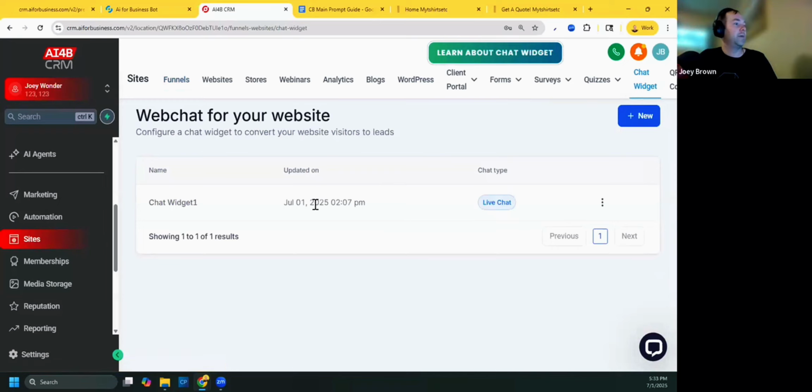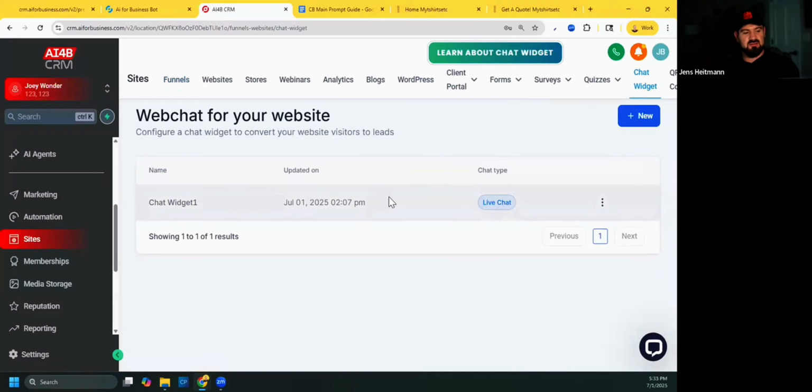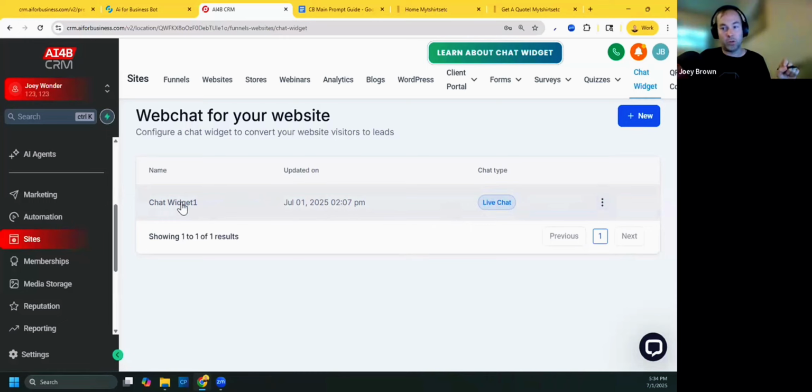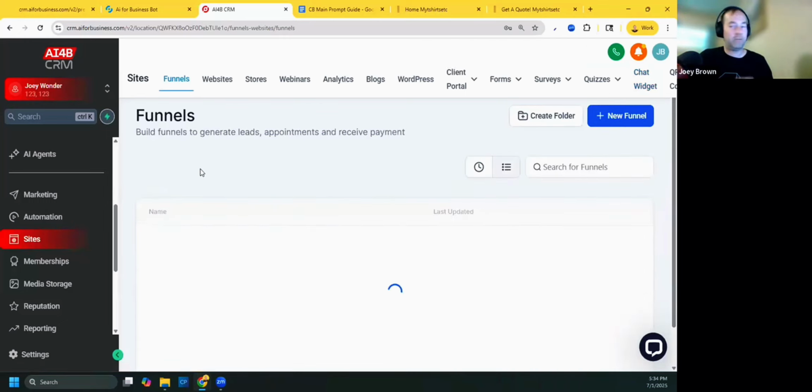on the top here. Once again, how we got here is that we are in sites on the left side of the CRM. Along the top, there's a bunch of options. It's actually a little bit hidden on the right side. When you go into it, you might see it more conveniently, just because we're so zoomed in. You can see all the way on the right, there's chat widget. We're going into the chat widget to set up the bot itself, or the chat widget itself, with Closebot. Once you've made it, just name it whatever you want. You can call it website chat widget, and then you'll need to go back to whatever your website is.